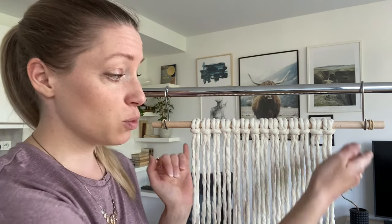That really is the pattern. The double half hitch knot is difficult for a lot of people, so I've put together a separate video with tips and tricks specifically for it. The quick summary: I think holding the travel cord in one hand and not letting it go is what helps the most. I've seen people in live classes get confused by switching their hands around — so just stick to that travel cord in one hand in the direction you want the knots to go, and that should do the trick.